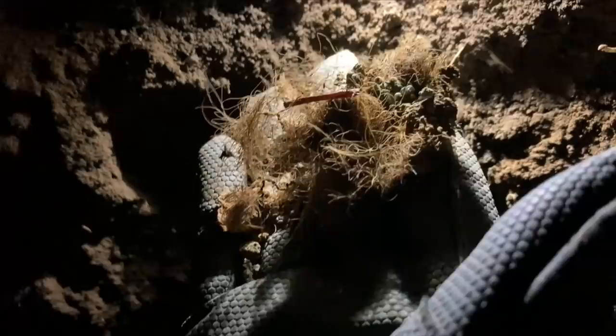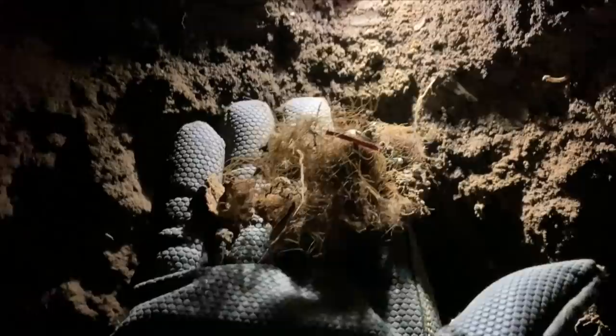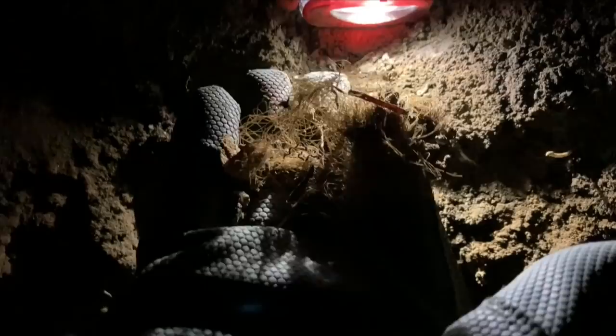One more shot of the hair. Anyone have any ideas? It's pretty thin. The horse hair is thick, right? It's thicker. Usually, but it depends on what kind of horse, how big, how old. Yeah. What part of the body? So someone got a haircut or someone's in this hole.